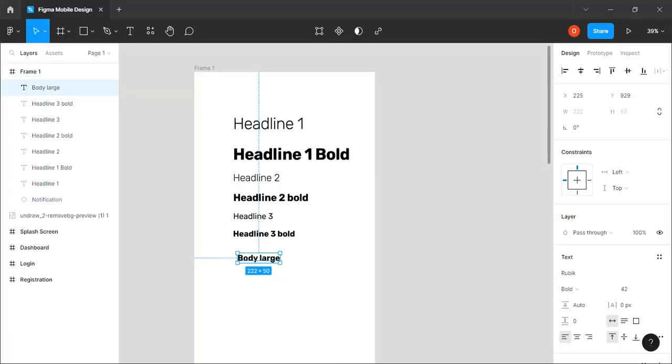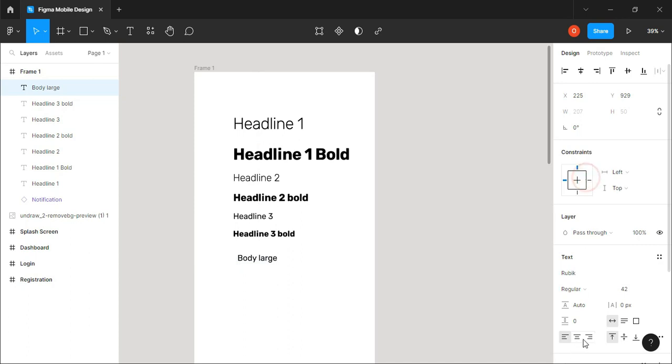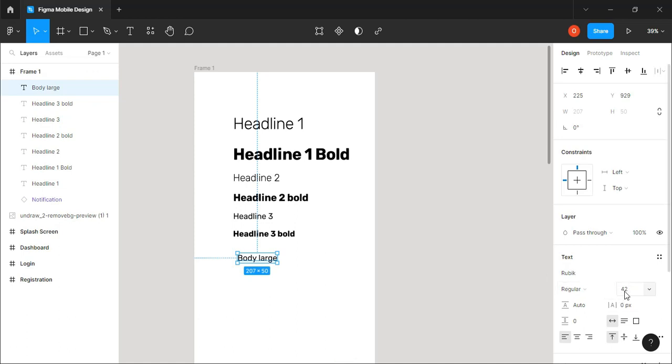Let's go there and change it. The weight is normal, regular. Then let's go back there and check. The normal 16, 0.5. Here is 16. Then here is 0.5 letter spacing.